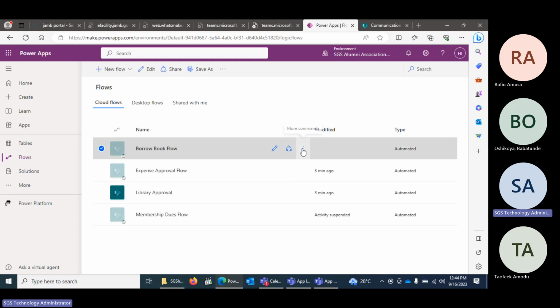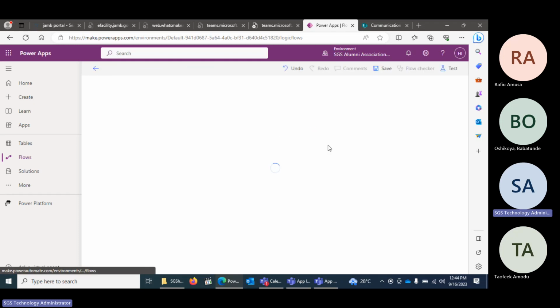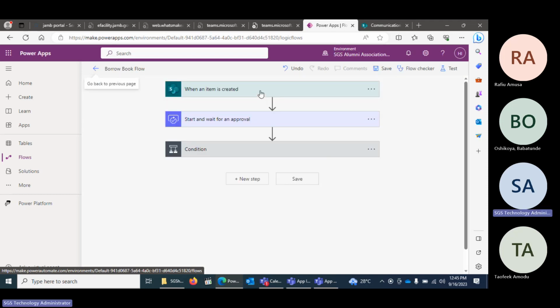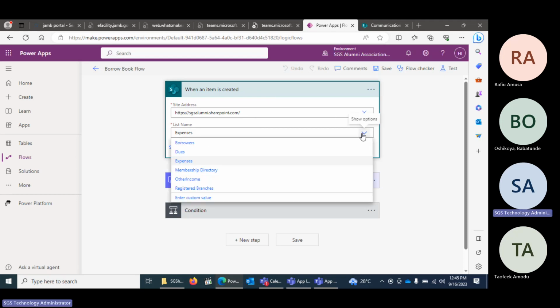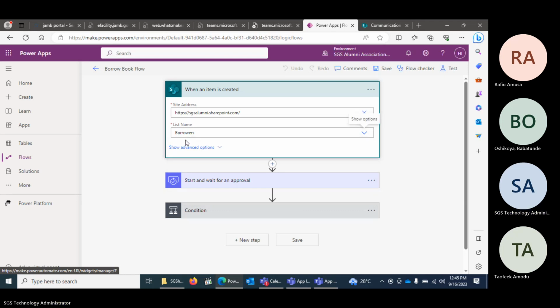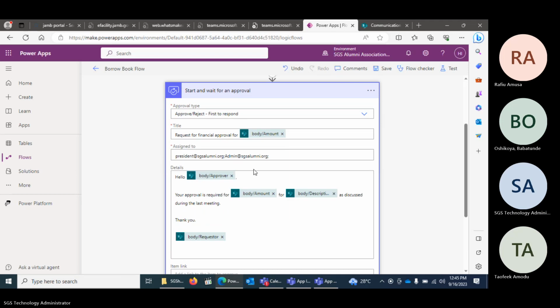So when an item is created in this library, start an approval, request of an approval for this book.